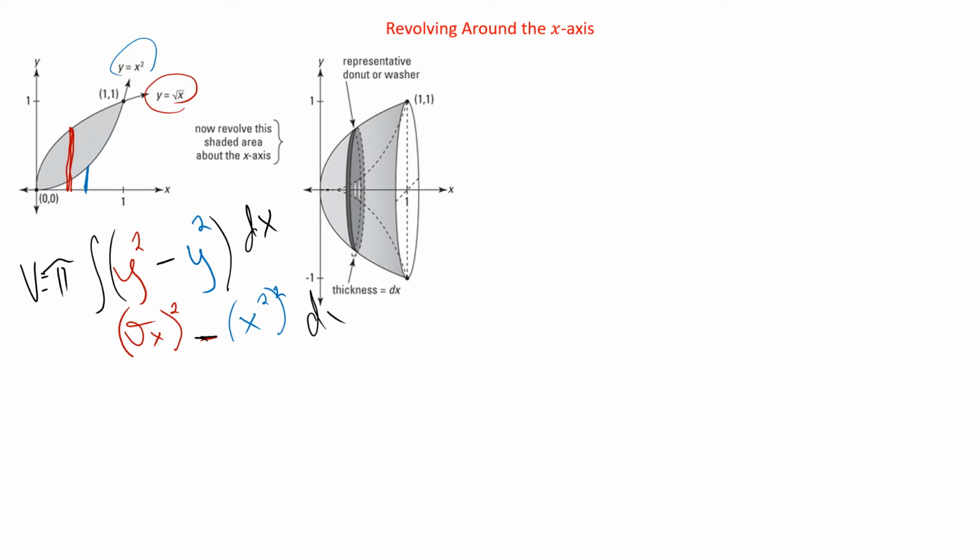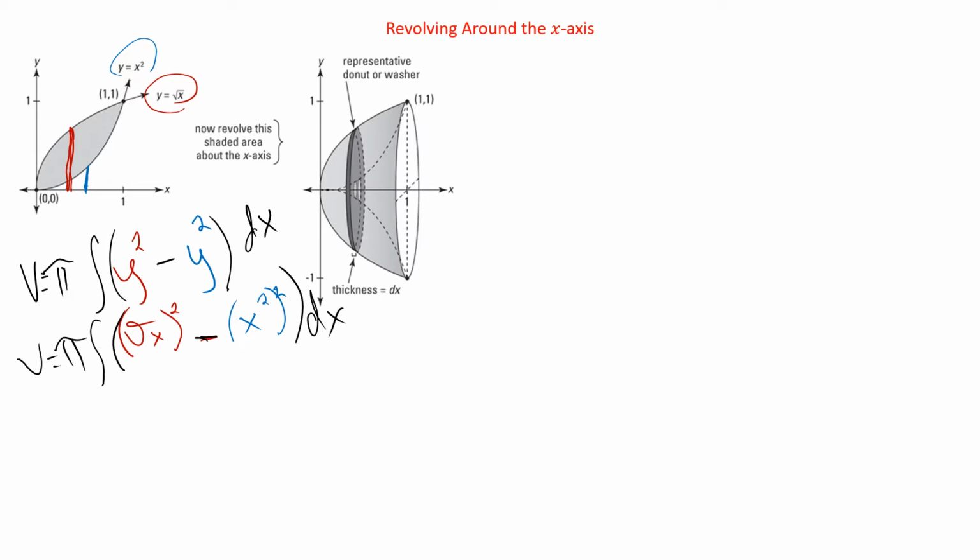And we'll get a dx. We'll have the pi times the integral. Oh, and our bounds. What are our x's going? In a lot of these, you're going to have to figure out where they intersect. Sometimes they'll tell you, but you might have to figure out where they intersect. In this case, with our graph, it's fairly obvious.